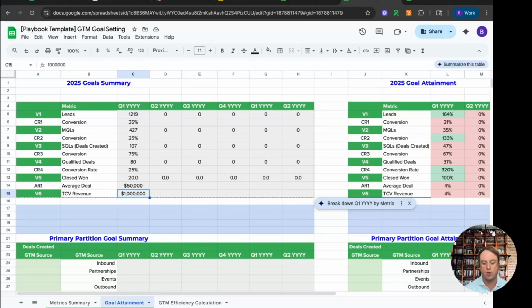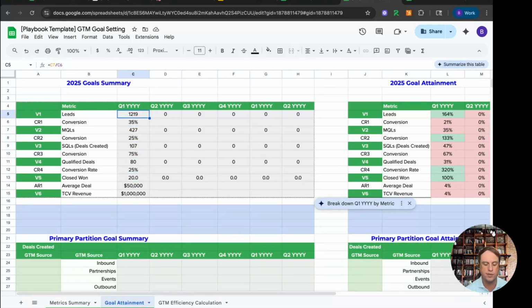And so for go-to-market goals and all the calculations, you can go top to bottom or bottom to top. You could also start with $1 million and an average deal size, and that would give you the total amount of customers you needed to bring in that calendar quarter. And then you could funnel up all the conversion rates from bottom to top, and that would get you the lead goal at the end.